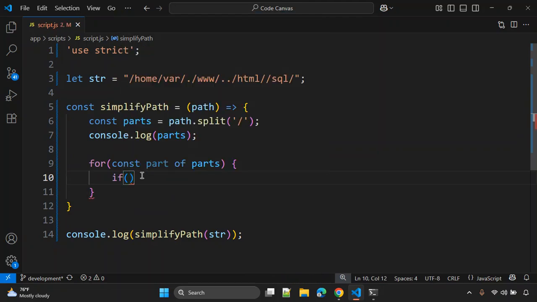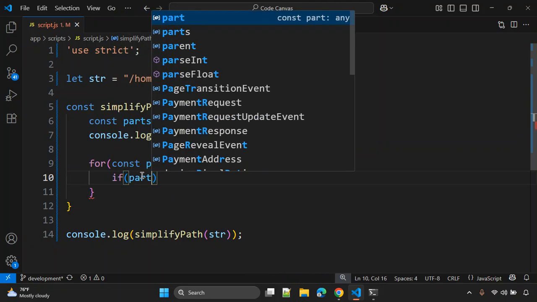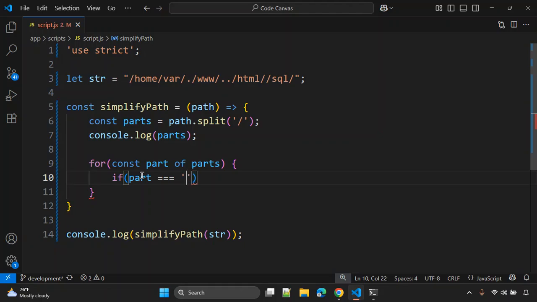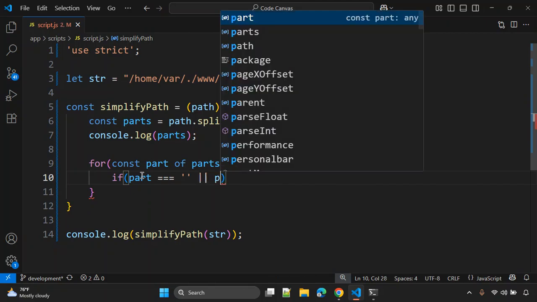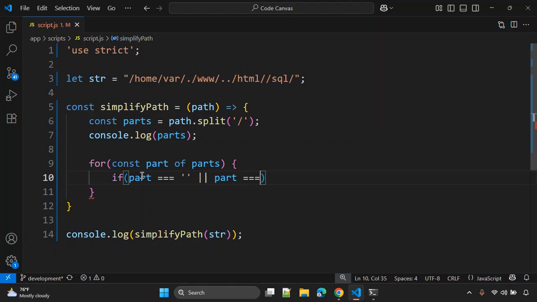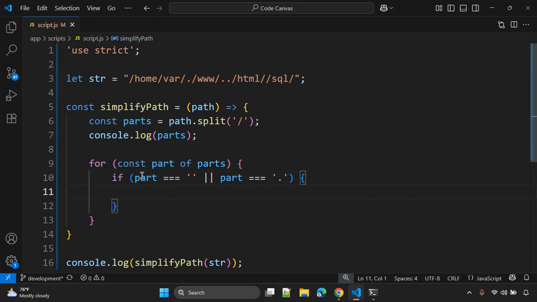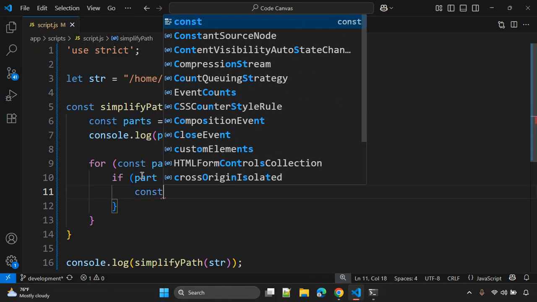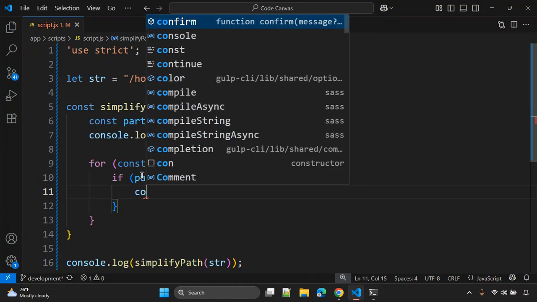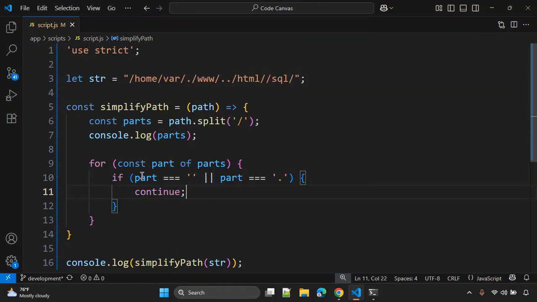First condition: if part triple equal to empty string, or part triple equal to dot. So what this condition is checking here, let me explain that. So what we can do, continue.